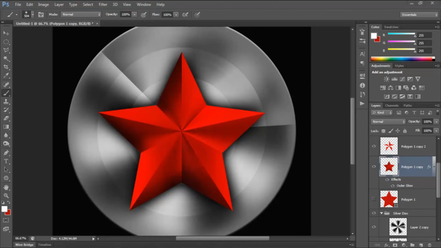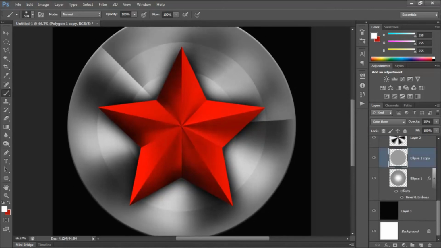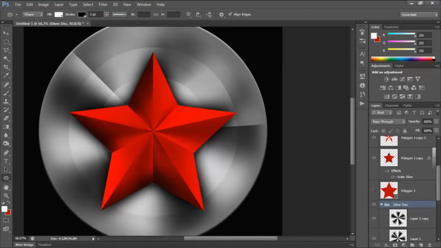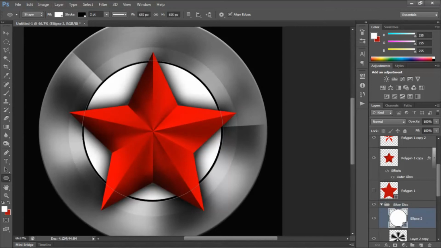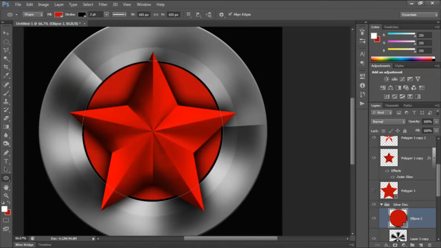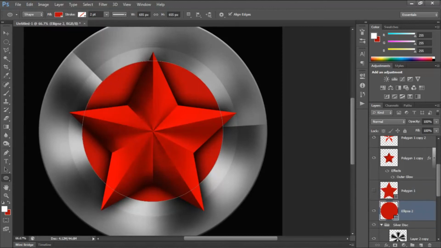So just for finishing touches, we're gonna create another layer of this. So go to your circular tool and make a big circle, like let's say around this size, and have the fill to this color, and the stroke, we don't need a stroke, and it should be behind this layer.